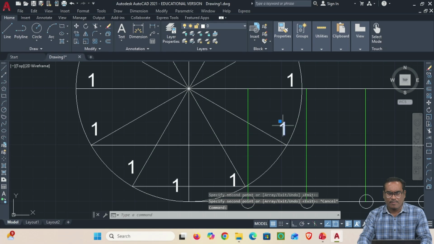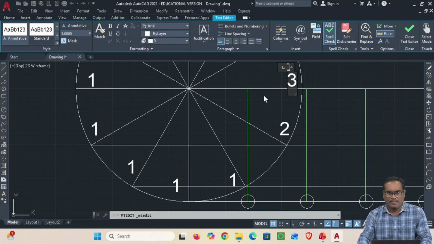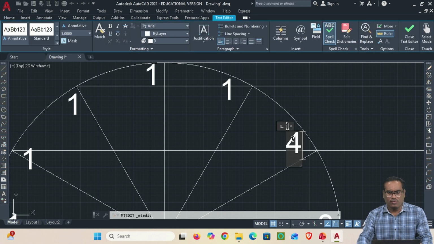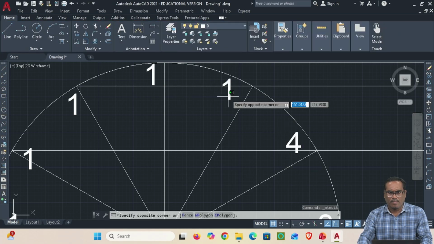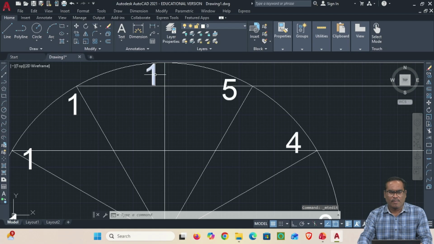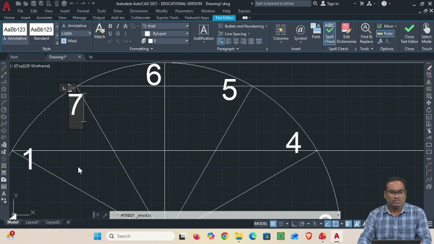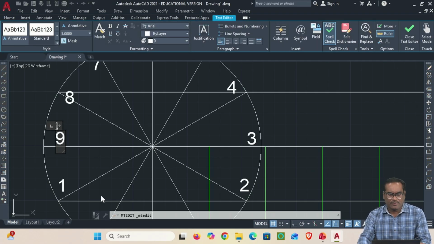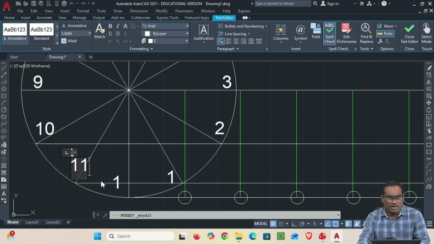Then edit this one: 2, 3, 4, 5, 6, 7, 8, 9, 10, 11, and 12.